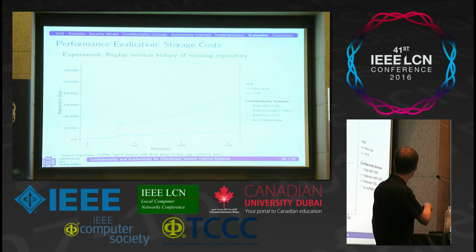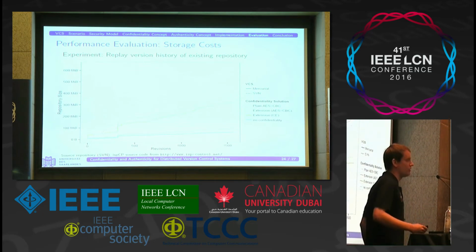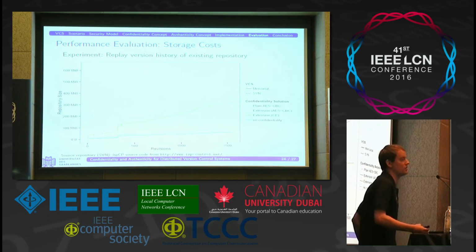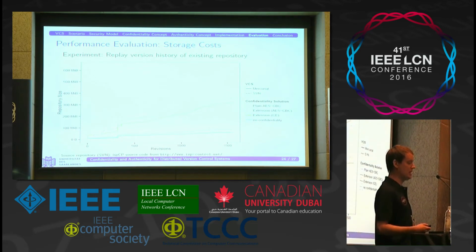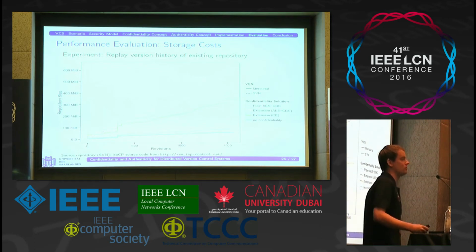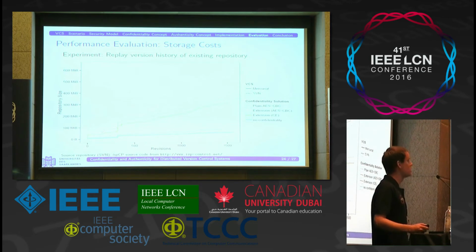And the blue line here shows the storage requirement for an unencrypted Mercurial repository. This clearly has the lowest storage consumption, as the VCS can perform both data deduplication and also compression on the contents. The purple line here shows the results that we had if we simply encrypted each individual revision of a confidential file using a randomized encryption scheme without using our extension. So this is much more overhead.